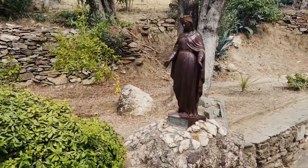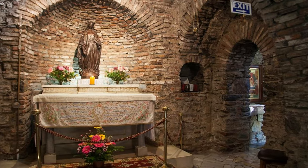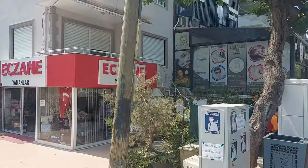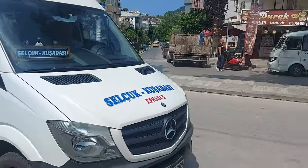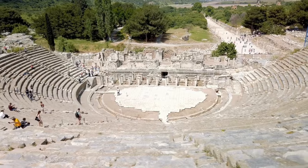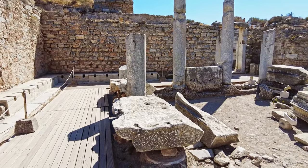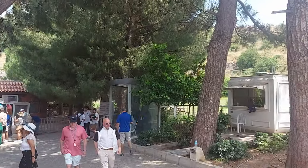Many tours include a visit to the House of the Virgin Mary, another famous landmark located only a 10-minute drive from Ephesus. An alternative way to visit Ephesus is by a local public bus called Dolmuş, which looks like a minibus and departs from the main road of Kuşadasi. You will need the Dolmuş with Selçuk as a final destination. These buses run every 15–20 minutes and a single ticket to Ephesus costs only €1.50. The ride takes about 30 minutes and you will be dropped off 3 km from the main entrance. To get to the entrance, you can take a local taxi at a cost of only €2 per person.